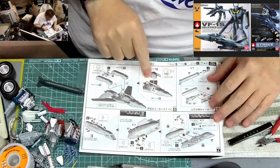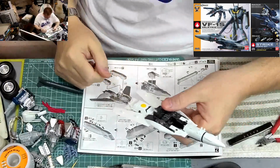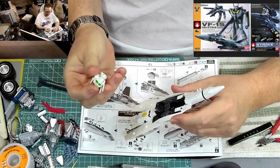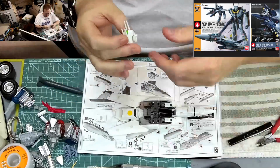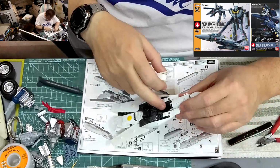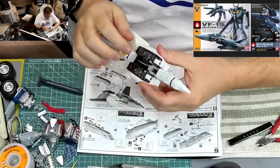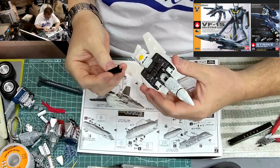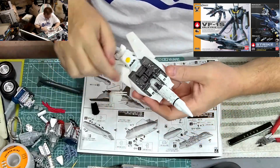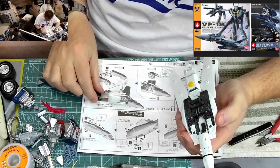Okay, now it looks like we're going to do some assembly here of all our pieces. So, we're going to grab the fuselage. And I've discovered something that I've probably done. With the way we also have the head slash sensor slash little cannons on there. This has to be put on, but they're showing me a little slot, a hole that it's supposed to go in here, but I don't see it. So maybe I have something incorrect here. Like, what am I supposed to do with this thing, which has now just come out of here? How is this supposed to go? Because the head is supposed to go into that down in there. So what is this doing then? They're not really showing me.